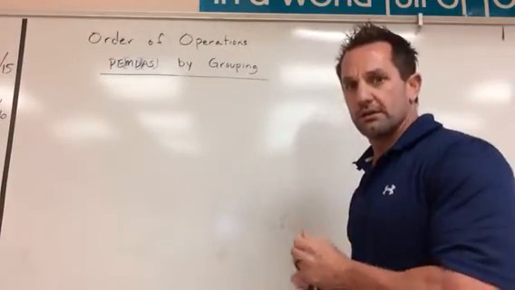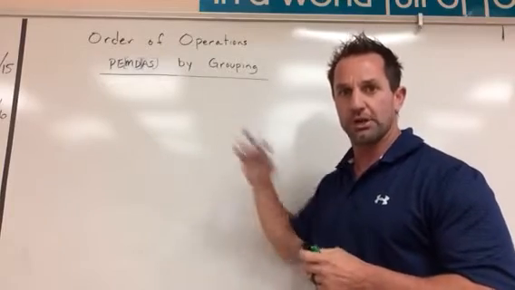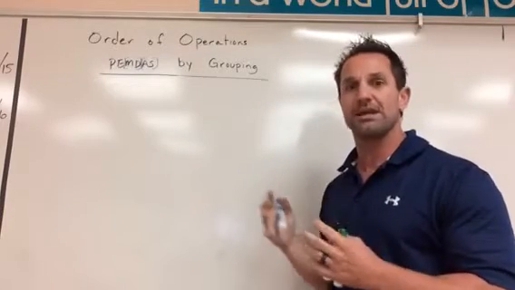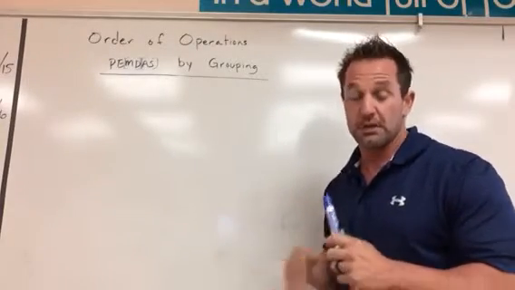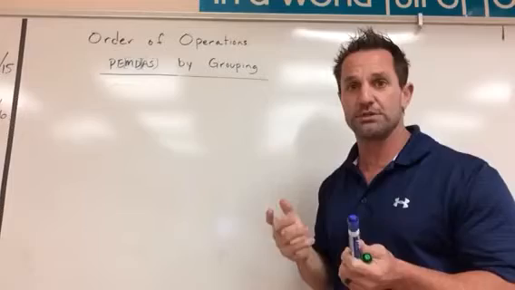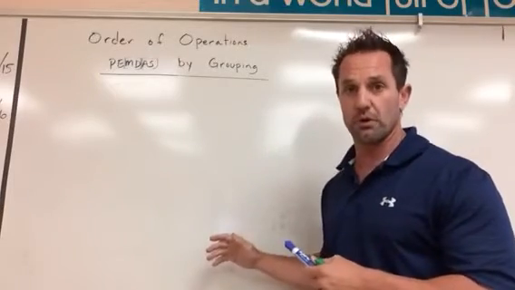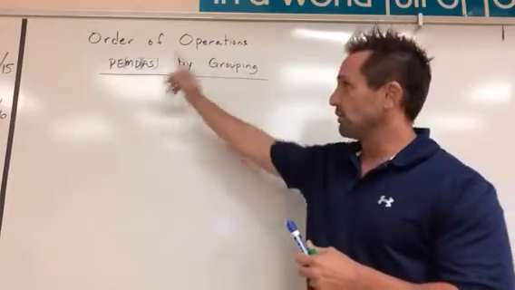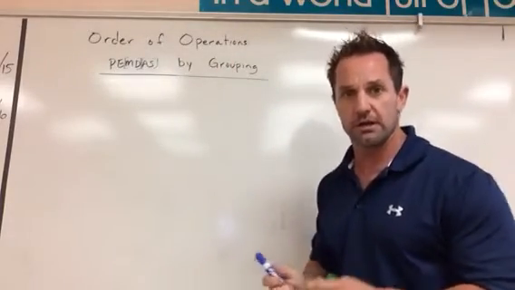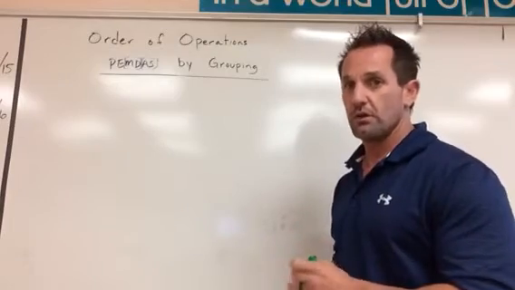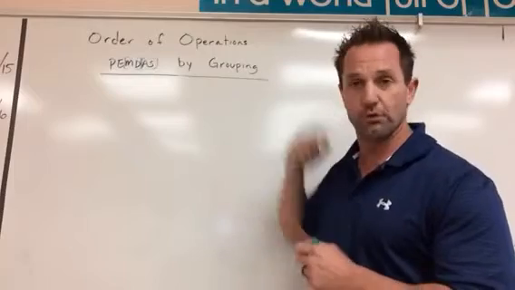What I found a few years ago was that students got confused with order of operations problems because they had too many steps and were writing the same problem out too many times, which caused them to make a simple mistake, and a simple mistake means the whole problem is wrong. I was introduced to order of operations by grouping about 5 years ago, and I have found incredible success with students who typically got confused with this, but were able to knock it out of the park with grouping.